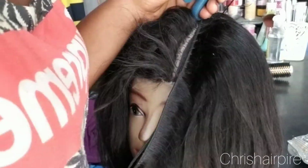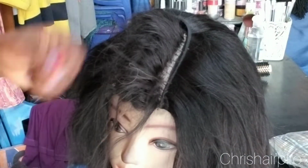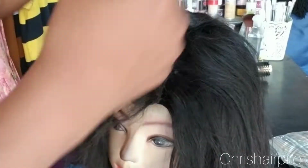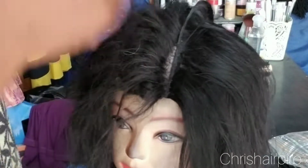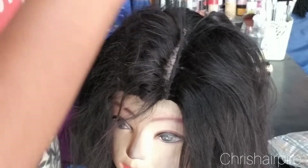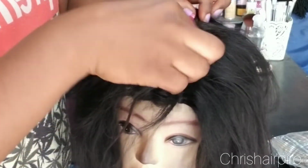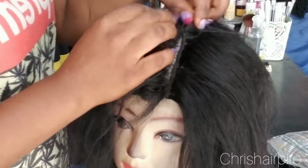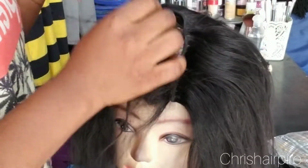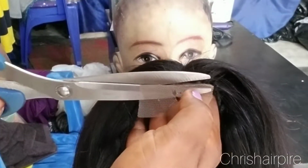Guys, I want you to watch this technique here, it's very essential. When you get this, your sewing around the closure will always be perfect. So you attach the last weave to the closure line. You see, I'm actually sewing and linking it with the closure. That way there is no gap, and you can't even notice where the closure ends or where the weave ends. So when doing yours, make sure you use this technique.